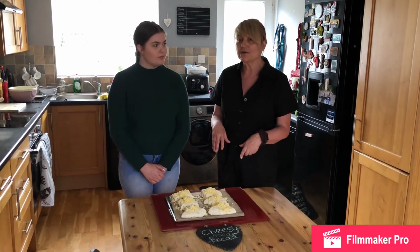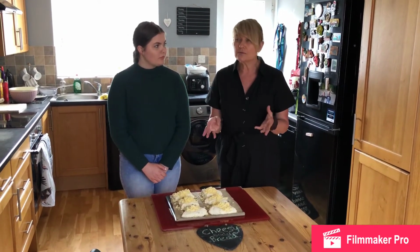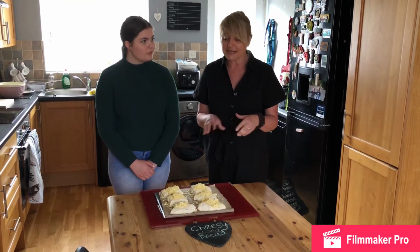It's now going to go into the oven at 220 degrees for around 20 minutes, but I would check on it, maybe look when it's about 15 minutes to see whether they're starting to brown on the top.